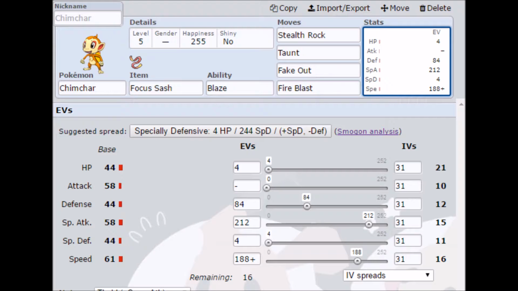And then Fire Blast, because Fire Blast is a good STAB move, it hits hard, and the reason why Fire Blast is preferred over Iron Fist Fire Punch is because it does more damage, and when you're holding Focus Sash, you're knocked down to 1%, so Blaze Fire Blast does quite a bit.